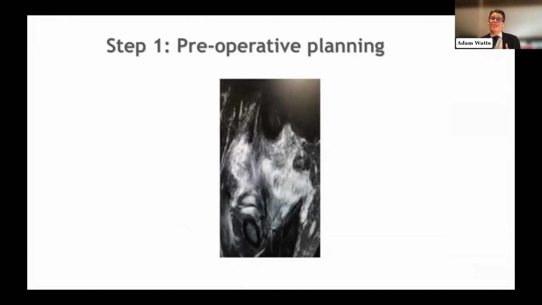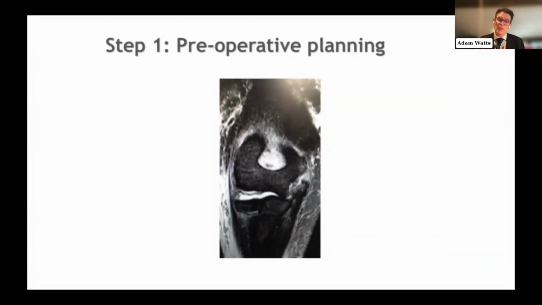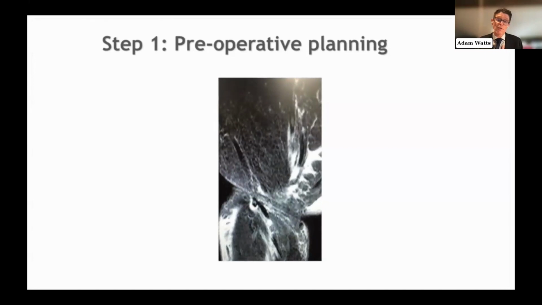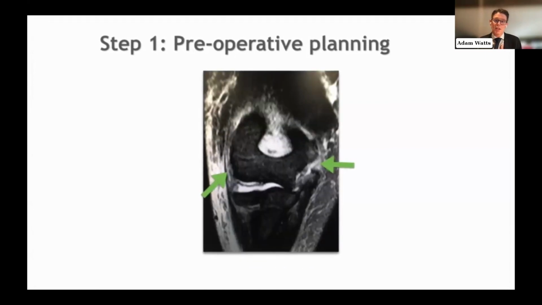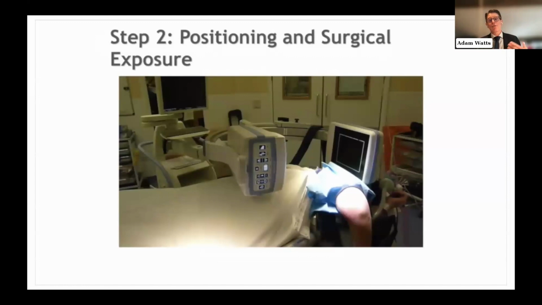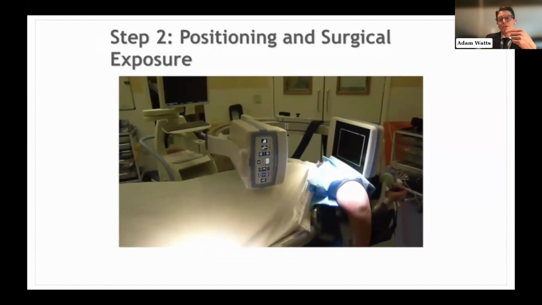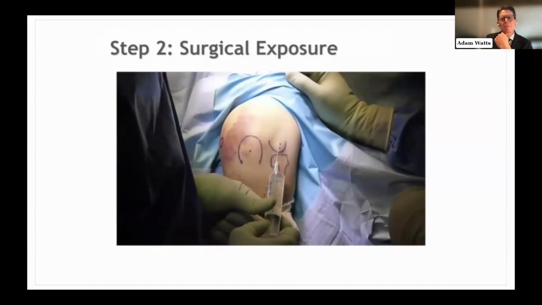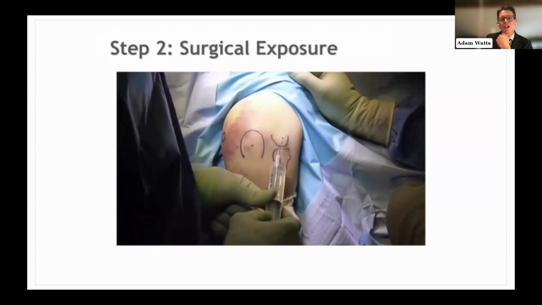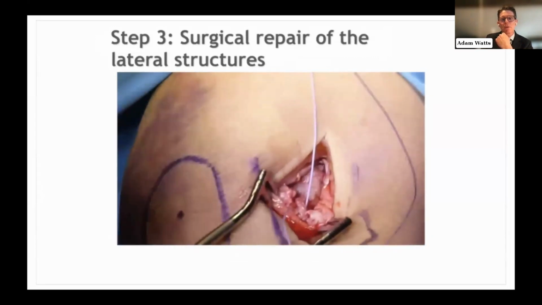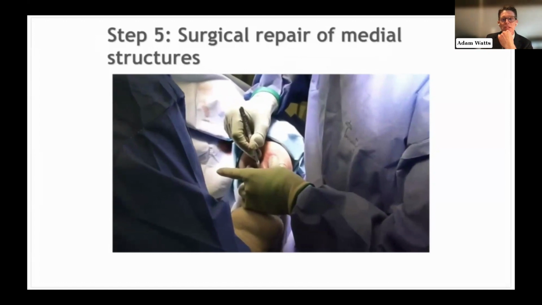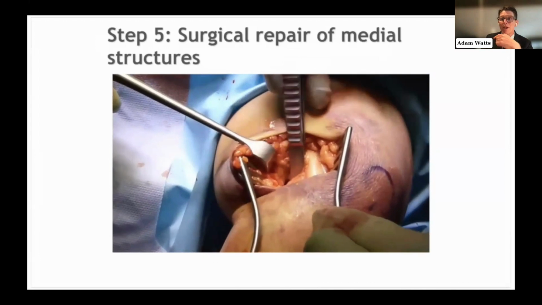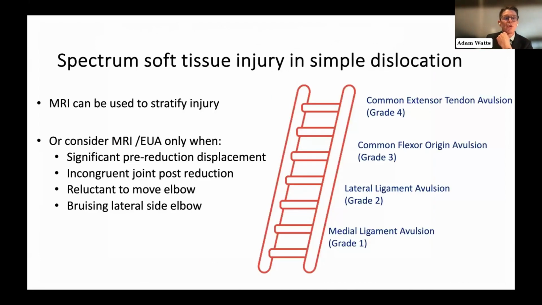So in my practice, I use MRI scan to stratify the injuries. If it's a grade 1 to 3 injury, they're treated non-surgically. If it's grade 4, then we do an EUA and stabilization if it's unstable. It's helpful to bring the C-arm from the opposite side of the table, and then you can lift the arm into the beam. And we normally pre-infiltrate. We start on the lateral side, fix the lateral ligament, then go to the medial side, fix the medial ligament if it's still unstable. And of course, as soon as you cut through the skin, you're going to fall into the elbow because all of the structures are torn.